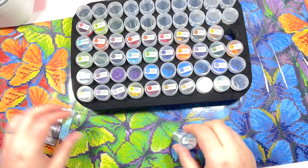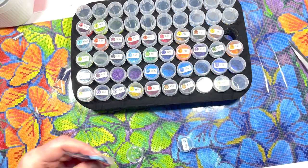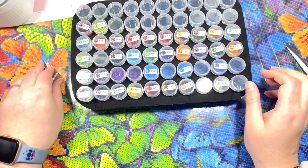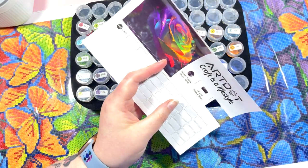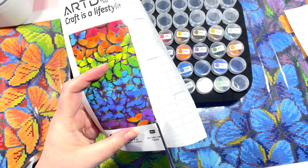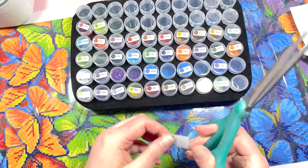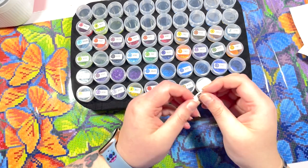Done. And then we have 3761. Done. So I'm going to do the same on this as what I did on the, oh, no, that's not the sticker sheet. It's this one, isn't it? I'm going to cut out the canvas number. So if I'm ever confused with which kit the drills belong to, which canvas.